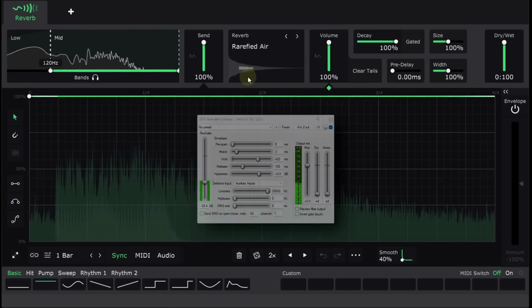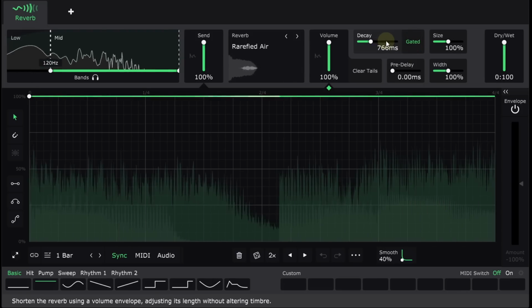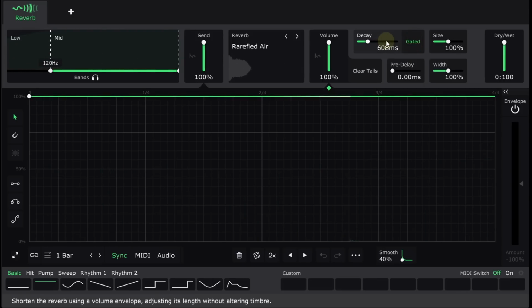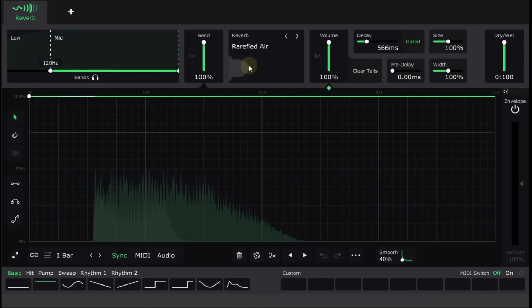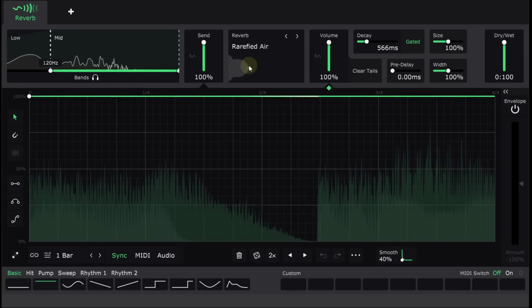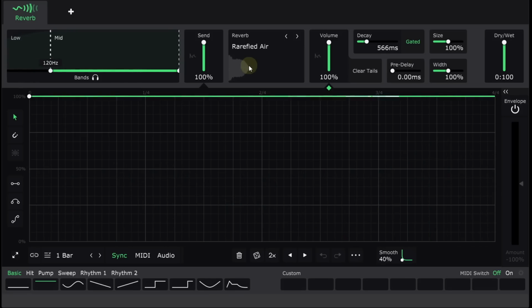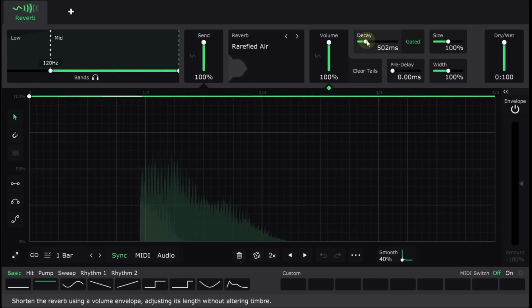Now let's try shortening the impulse instead. Now the reverb added to the first note stops dead before the last note starts. The reverb ends after the specified time, regardless of whether there's still a note playing or not. This is useful in much the same way as normal gated reverb. You can have a huge sounding reverb that still gets out of the way quickly to avoid cluttering up the mix. But you can do this with any parts, not just drums that can be meaningfully gated.